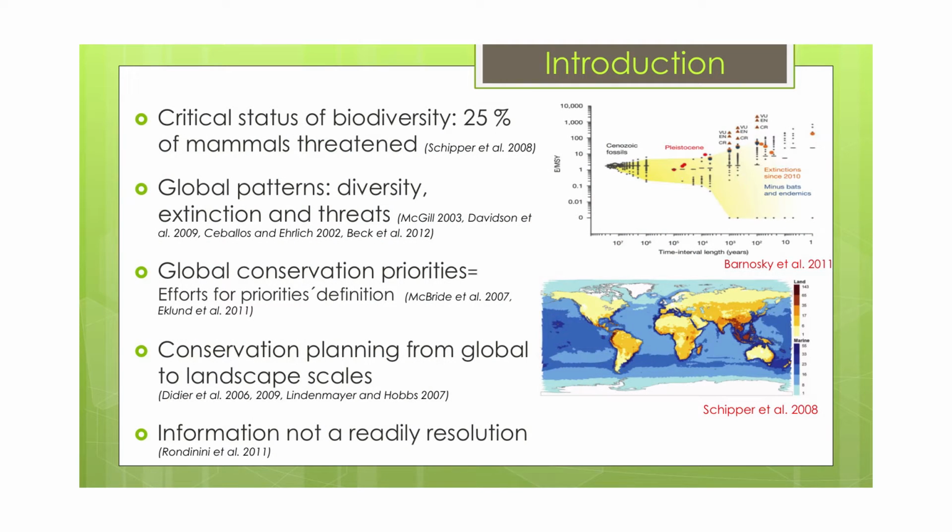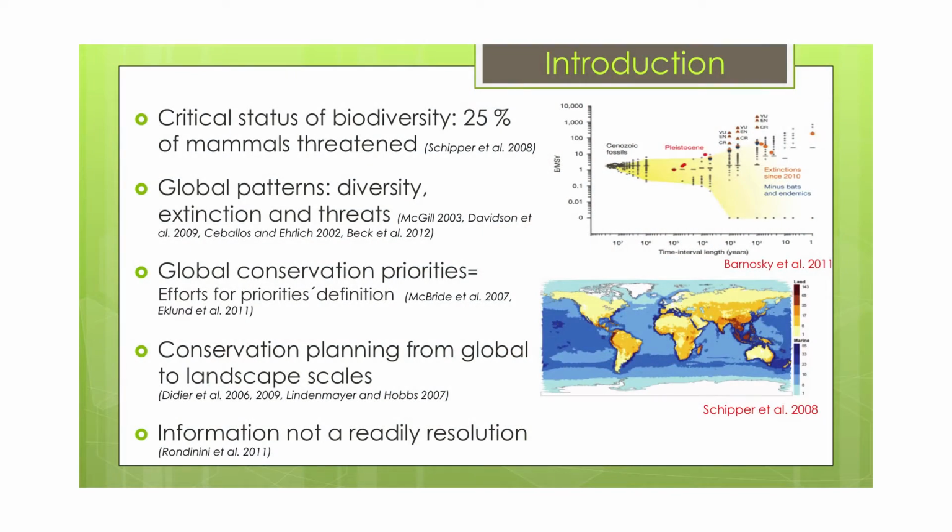So first, just as part of the context, we are facing a critical moment for biodiversity. The last global mammal assessment said we have 25% of mammals threatened with extinction globally. And so far ecology, and macroecology, one part of ecology, has been focusing on understanding patterns and processes that explain diversity and diversity patterns across the globe, even from the 50s and 60s.